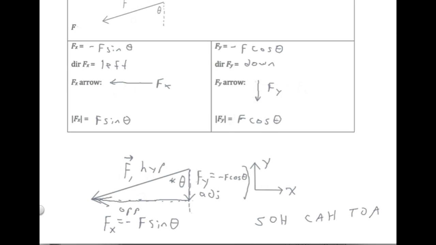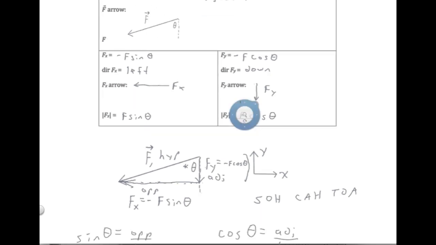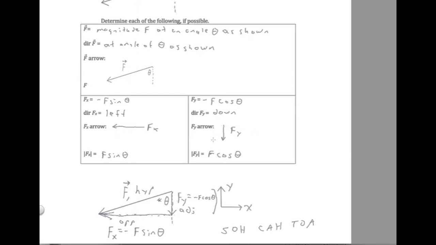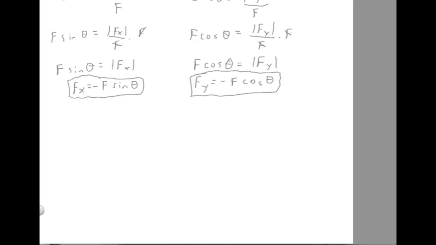So this is another example of how to break a vector into components when you have no numbers, only symbols. I hope that was boringly easy for you. The most important thing, one important thing, is make sure you got these negative signs. So let's try a quiz question. Pause the video and decide if this is true or false. We actually talked about this before, but I wanted to emphasize it.